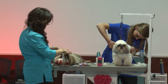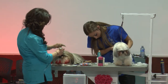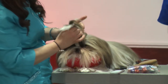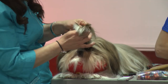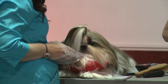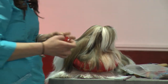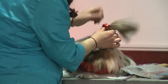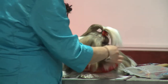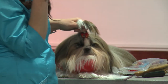Before we put the bow on this one though, the Shih Tzu's hair is much heavier than the Yorkie's hair. So I normally will pull these two pieces together, put them together, then put my bow in. Then I take this piece and I put another elastic on top of it. I hold my bow in.